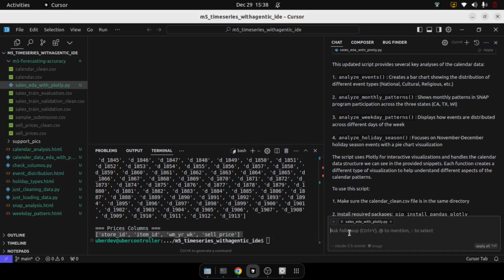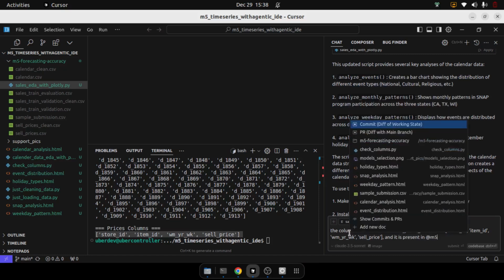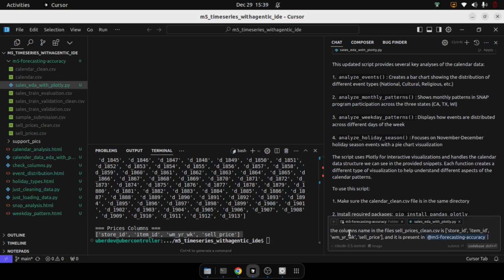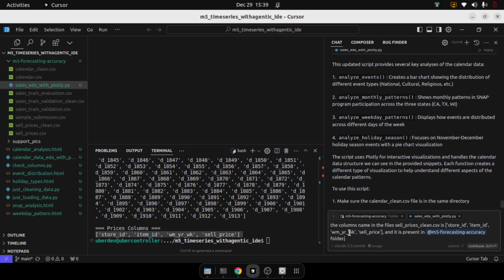I'm going to say the column names in the file sell_prices_clean.csv are these, and it is present in the M5 forecasting accuracy folder.